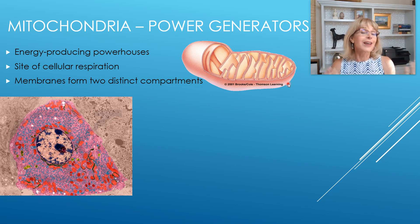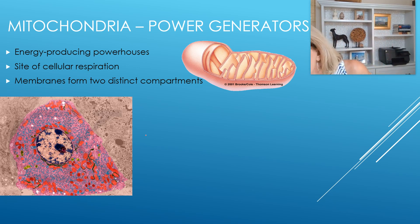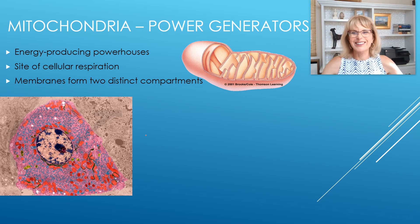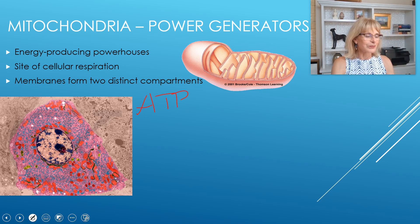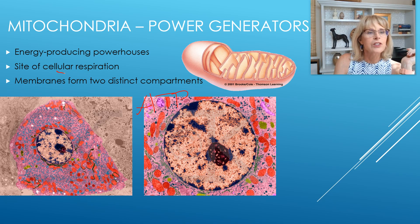When we feed the mitochondria, they use some of that energy for themselves and then make something called ATP for all of our cells to use. ATP for our cells is like electricity — with electricity you can heat your house, run the air conditioner, refrigerate or microwave your food, blow dry your hair, watch television. ATP is what the cell uses to do everything it needs to stay alive and grow.